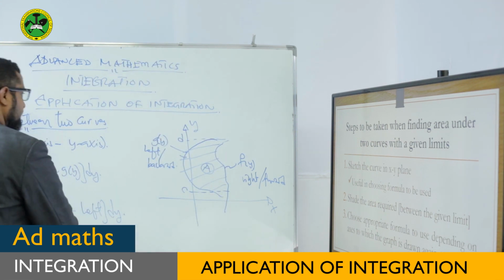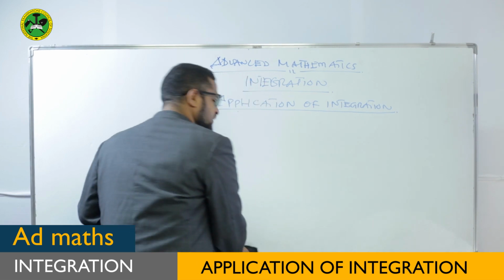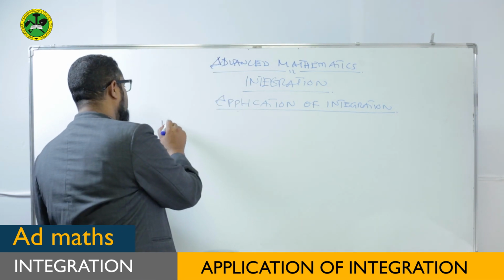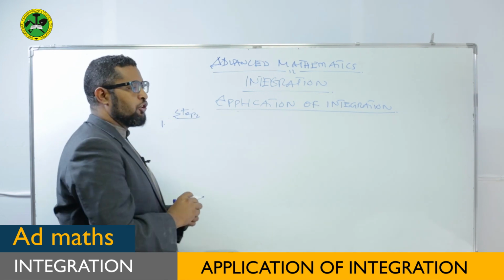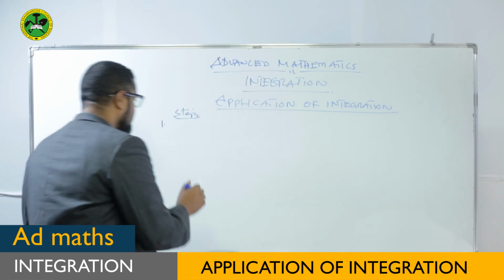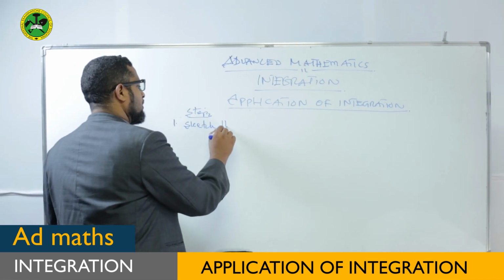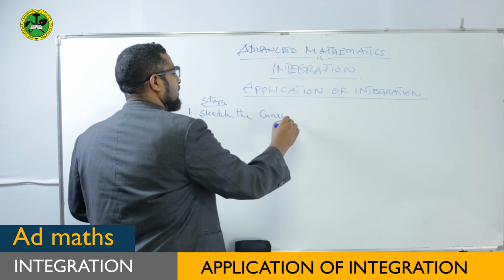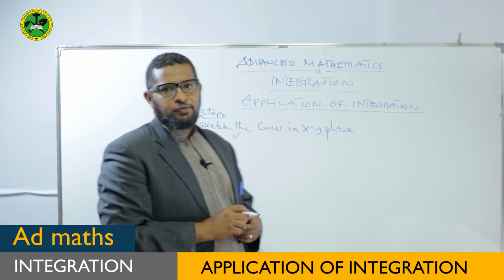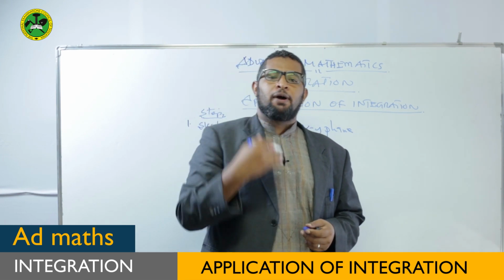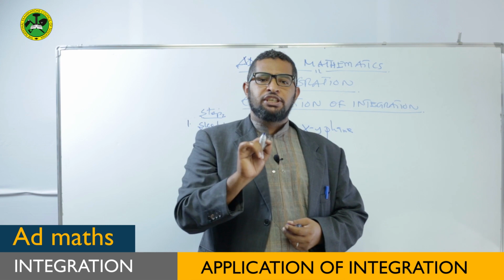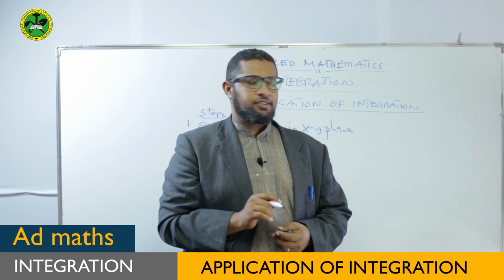Step number one. This step is very important, my dear student, before starting the example. These are the steps to be followed. Step number one is to sketch the two curves in the xy plane. Why do we sketch the graph? So as to know which function is in the upper part and which one is in the lower part, so that you use the appropriate formula. So sketching is unavoidable. You are supposed to sketch the curves.